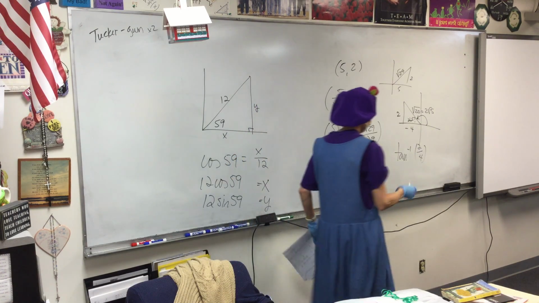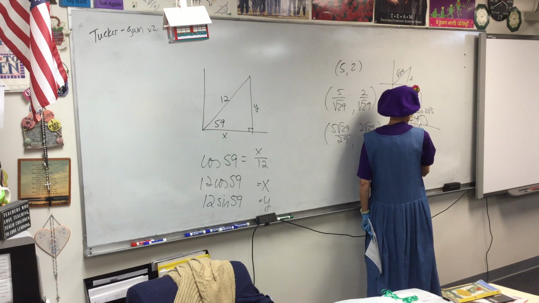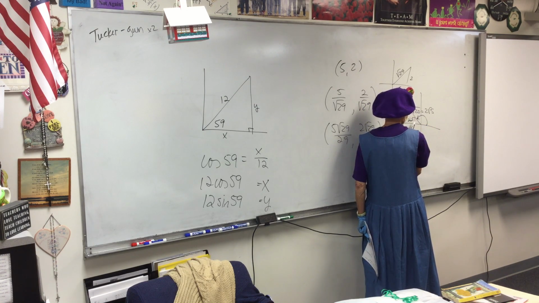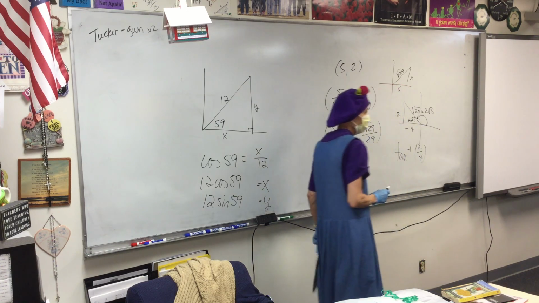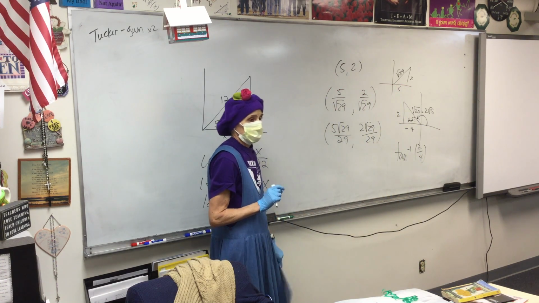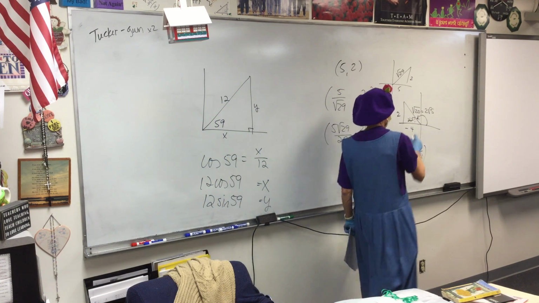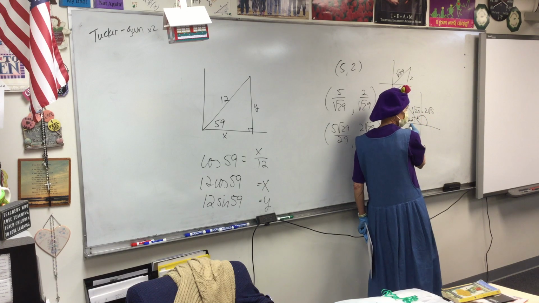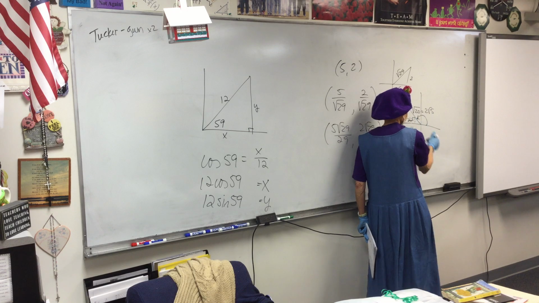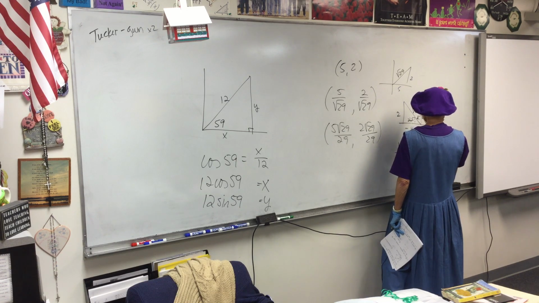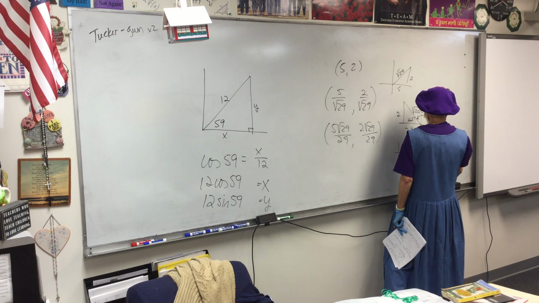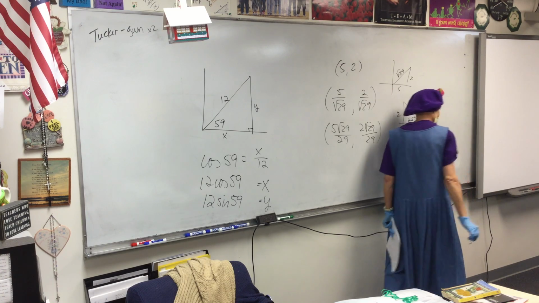So now I got to figure out how big this angle is right here. It's not 26.57. This is 26.57. How do I find the measure of that one? 180 minus it. Because if you went all the way to here, it would be 180. We didn't go that far. We stopped here. So your direction angle would be 153.43 if I subtracted right.